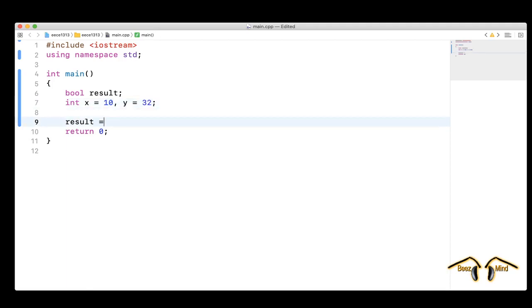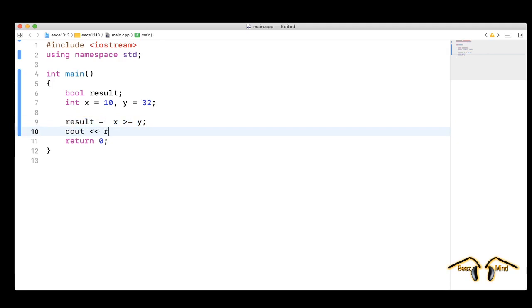If you do something like this, x greater than or equal to y, since x is not greater than y, this one will result in false. So the result will be stored in the result variable as false.